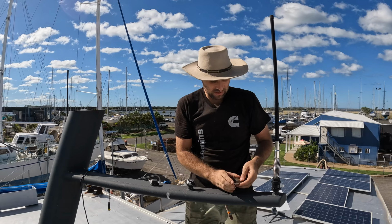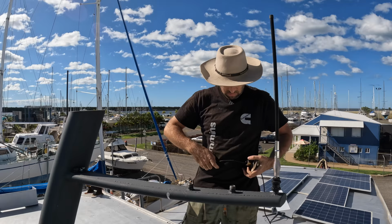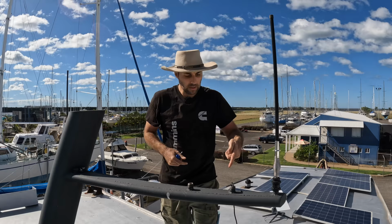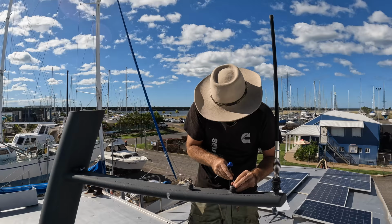Right, start feeding the cabling down through. Change of plan, taking it off, because sometimes it can be a bit of a mission getting cabling down this mast. I probably should have made it easier, but I didn't, so I worked with what I got. What I need to do, please bend. I don't know if that's going to bend enough. It's going down and kind of just jamming, so what I'm thinking, I might be able to just jiggle it around, maybe. Also maybe not. Oh yeah, there we go. The idea worked.